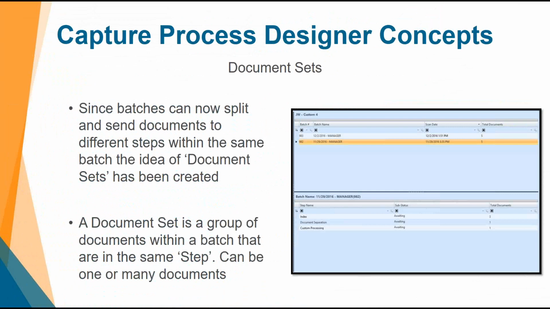The idea of document sets were created to facilitate the ability to have documents of the same batch exist within multiple different status steps at any time within your capture process. So multiple document sets can be within a batch at one time, but all the document sets will join together into one before the batch is actually committed. This allows you to maintain a constant batch number, whereas in a legacy scan queue, through the use of scan queue filtering, a new batch number is created if you were to send this to a different scan queue, causing you to lose the audit history for your individual batches.